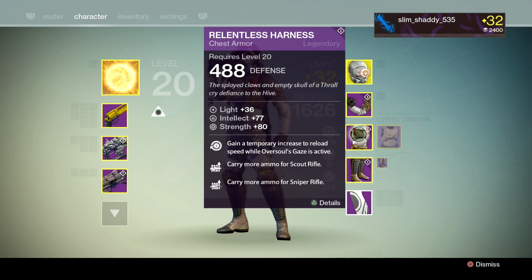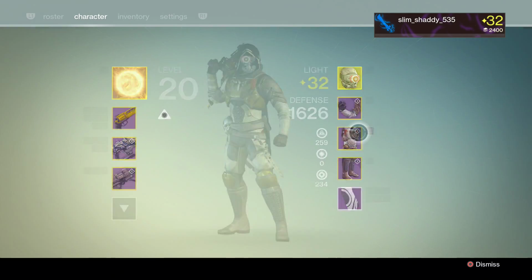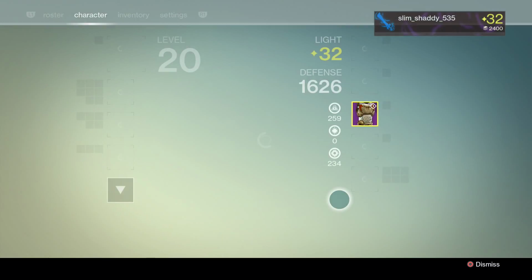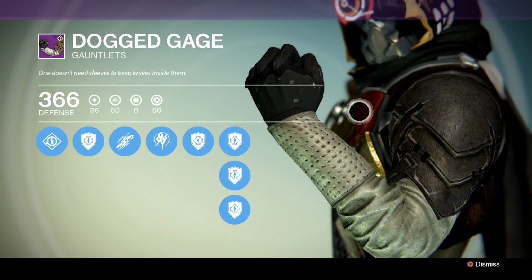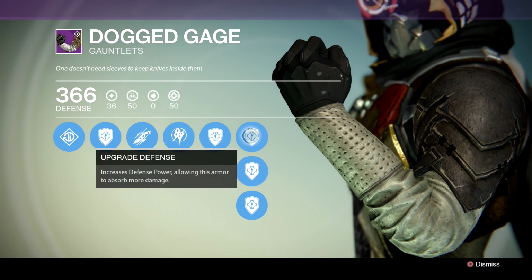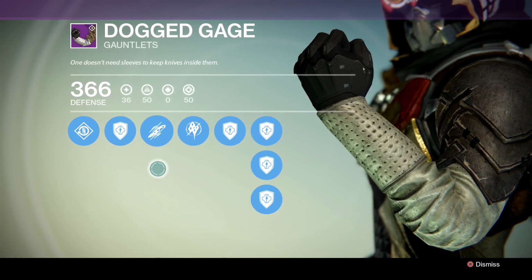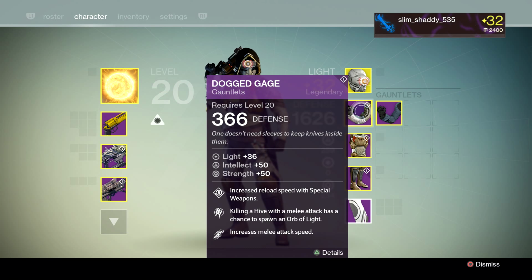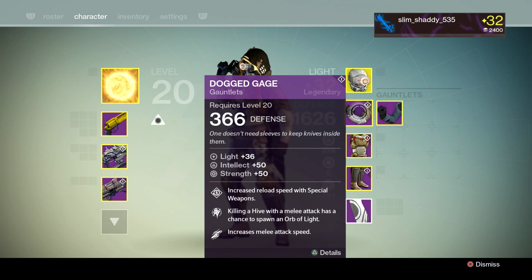So I have the Untitled Striders, the Relentless Harness as the chest piece, and this one is particularly pretty cool looking. And then I have the Dogged Gauge, which is a kind of a strange name, but once again, it's got some interesting attributes on it. So this one, if you melee a hive, it has a chance to spawn an orb of light, which is actually unique to this raid. I've never seen something like that before, so it's pretty cool.